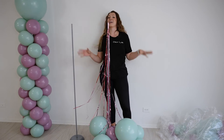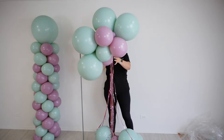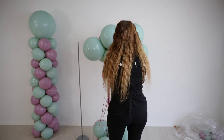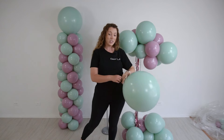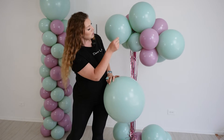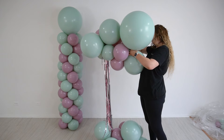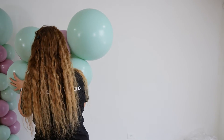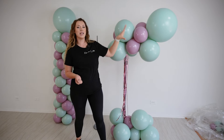The next thing I'm going to do is add my cloud on the top. I'm going to attach it using the same technique — just put it on top and twist two balloons around the pole. Here, you can attach a specialty balloon like a starburst or a jumbo balloon. For the jumbo balloon, you can use the 260 like I did for the previous column, or you can tie the necks of the jumbo balloons to the necks of the actual cloud. This type of topper makes a really cool statement — you can add vinyl or write on it, and it will not look like your regular straight column.